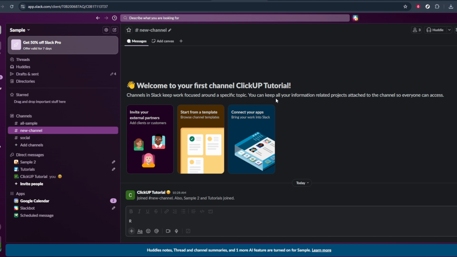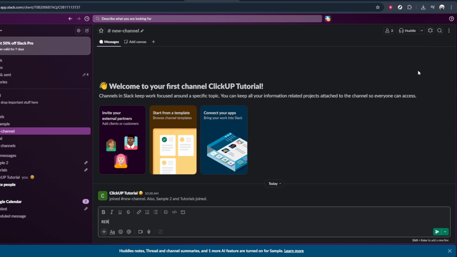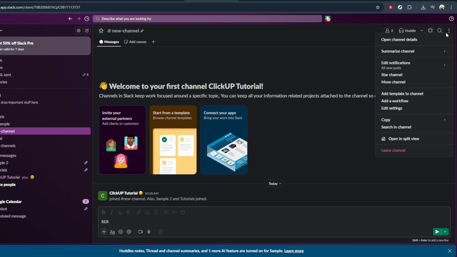Once that channel is open, you'll see the main conversation area in the middle of your screen, showing all the messages. You also have the option to start from a specific message rather than the entire channel. This is useful if there's a particular point in the conversation that matters to you, like the beginning of a project thread or an announcement from a manager.